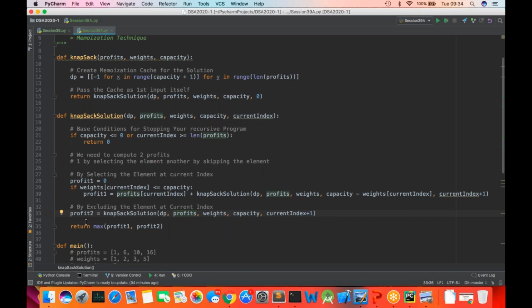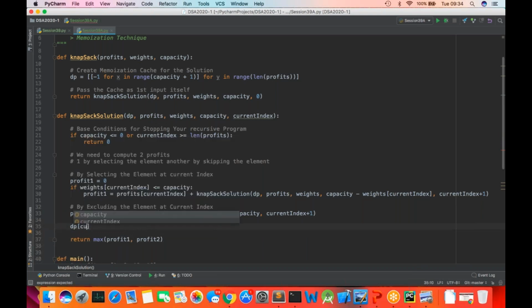So we'll see dynamic programming of the current index and capacity should be this max profit. This max profit, profit 1, profit 2, basically you are going to save it in this current index and capacity, right? So you're gonna return this max profit.